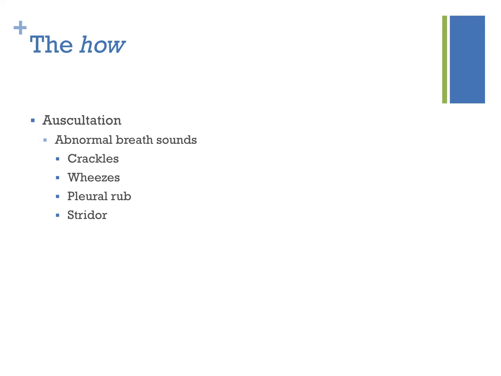A stridor is a serious and late sign of upper airway obstruction. A stridor will begin as an inspiratory sound, and as it progresses, will transition to both inspiratory and expiratory. It can be caused by stenosis, swelling, physical obstruction, edema from burns, tumours, and angioedema from allergic reactions. It requires immediate action from both senior, medical, and nursing staff.